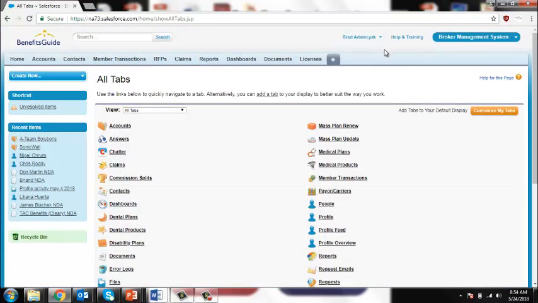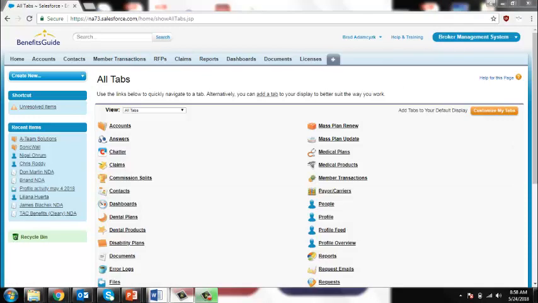On the top right-hand corner is where your profile and personal login information is, as well as where you can log out. And over here, this is one of the accesses to help and training videos that can tell you more about the system and may answer some of the questions you may have as you're going along. One of the other things you learn about there is what some of these other tabs do and why they may be important to your job.